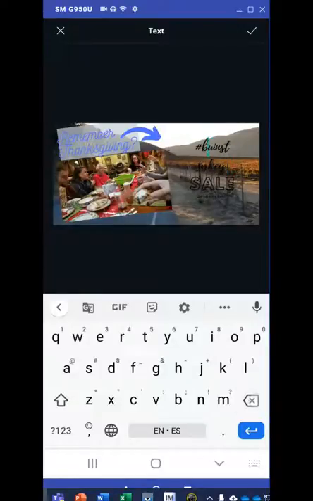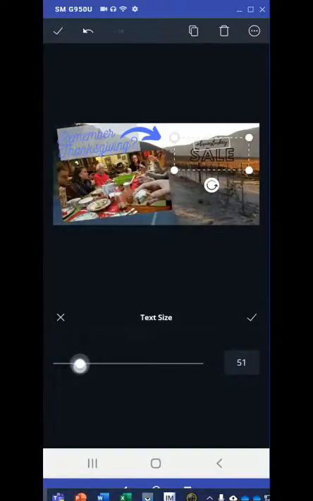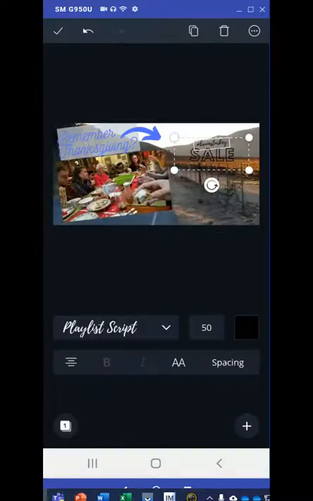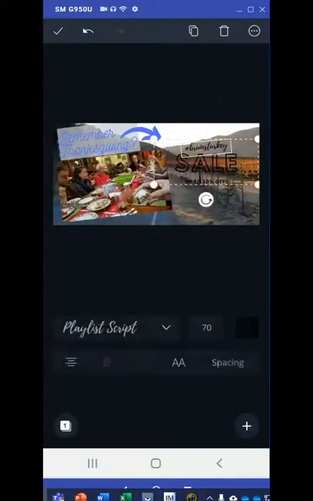Didn't spell that right. Check mark. And I can resize that here. Can make it a bit bigger.